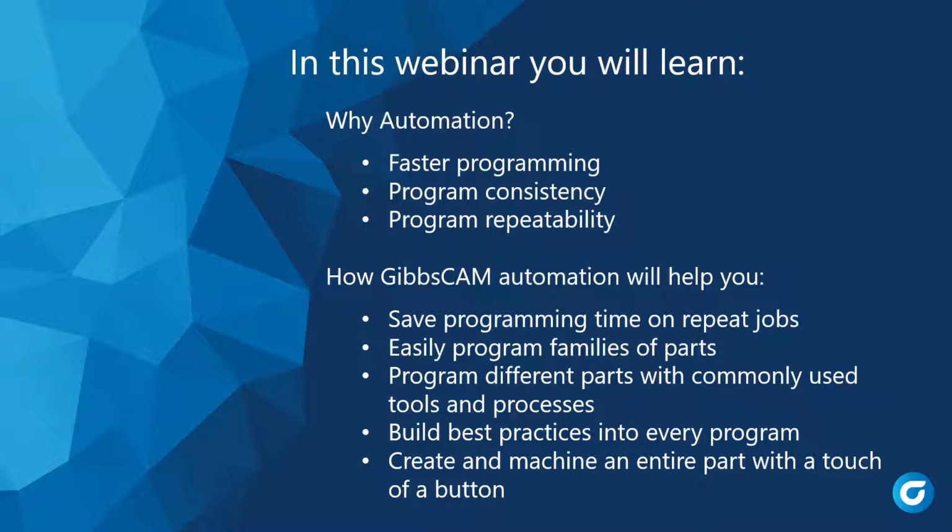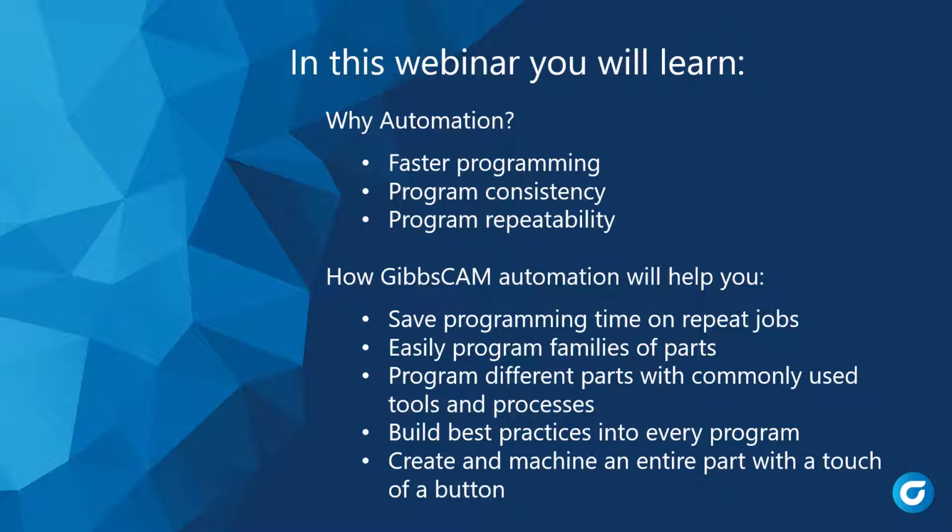So let's say we're doing the same part or similar parts. We can save processes, tooling, all those kinds of things. And that will allow you to go back and do very similar parts very quickly. And in this webinar, I'm going to show you how you can achieve some of these things very easily.